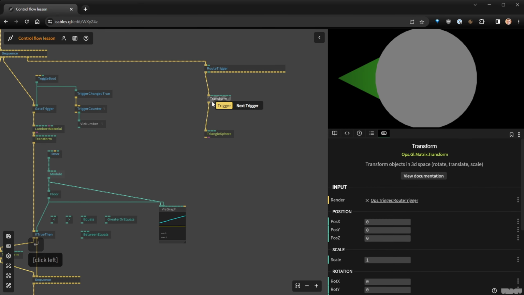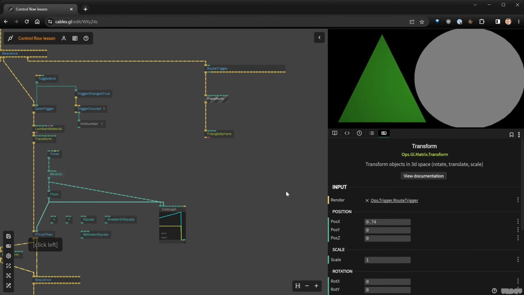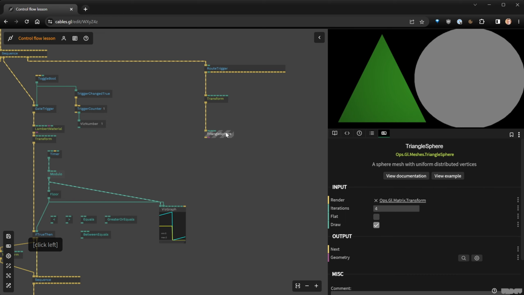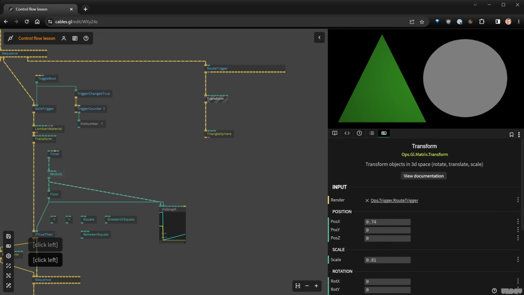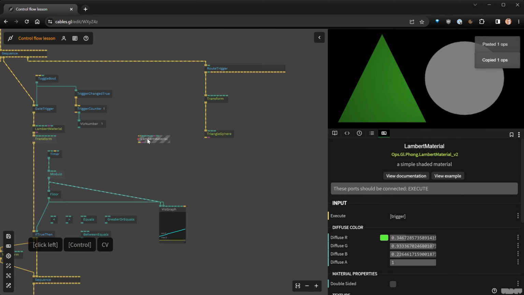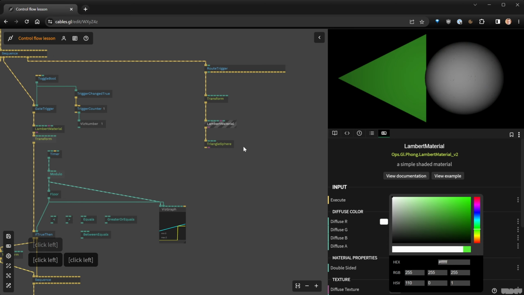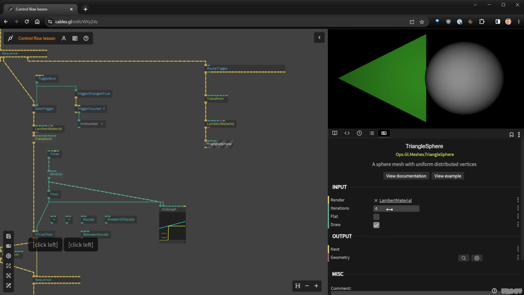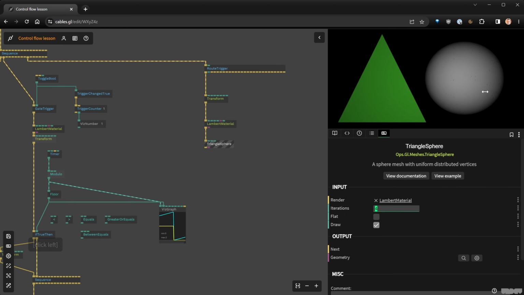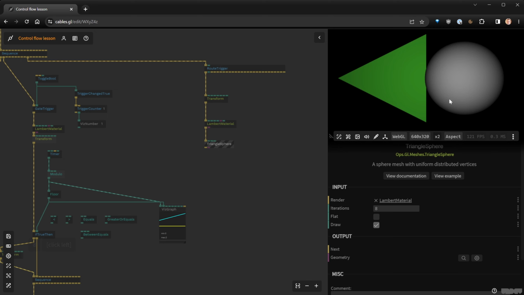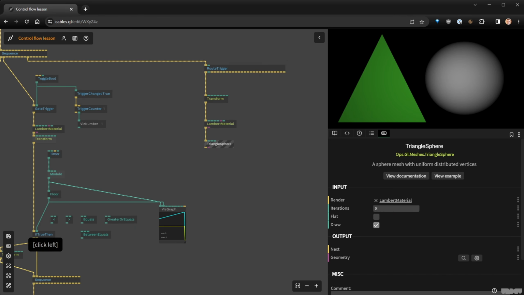So first let me transform it a bit and maybe put this on the right. It's a bit big, so I'm also going to scale it down here, for instance, there. And I'm also going to copy and paste the material, as we know. And instead of green, maybe we put it white. So they have many iterations. If I put 8, it really looks like a really cool sphere, very sphere. But if I just put 2, we start to see the edges.